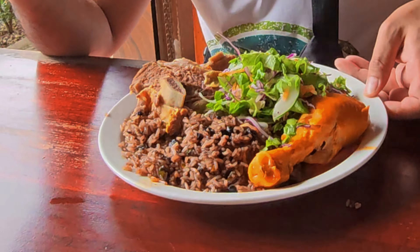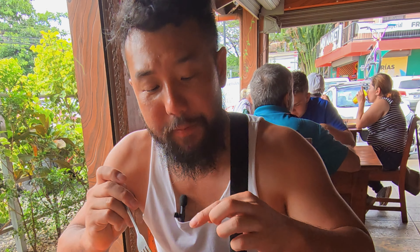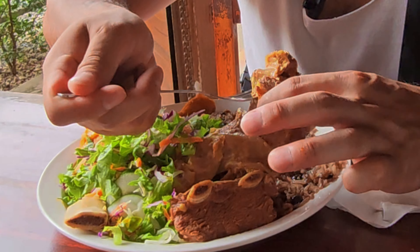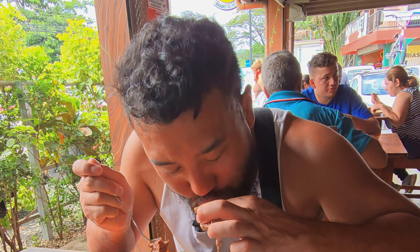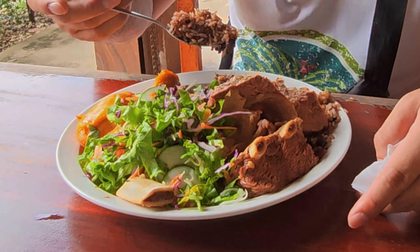Next let's go on to this bad boy — my plate, the casado. So my plate here: I got the Gallo Pinto, the rice and beans, with a piece of chicken and beef ribs, and of course the garden salad on top. Oh yeah, it comes right off the bone. No need to work — it falls right off. Look at that. This beef is so soft, so tender. Excellent. And some of the rice — the rice and beans in here is really good, nice and dry, very flavorful.